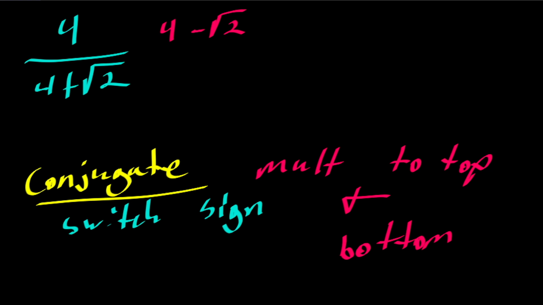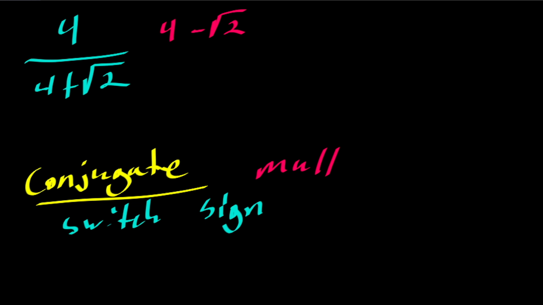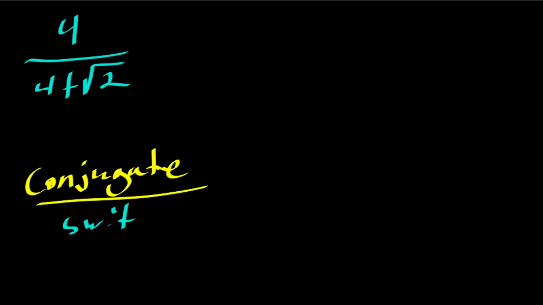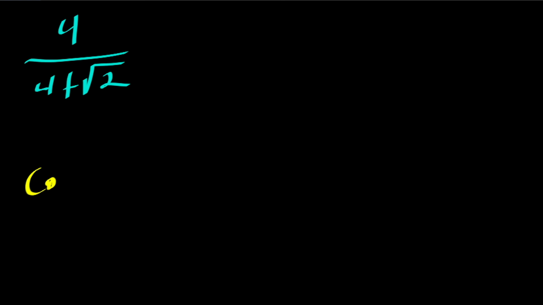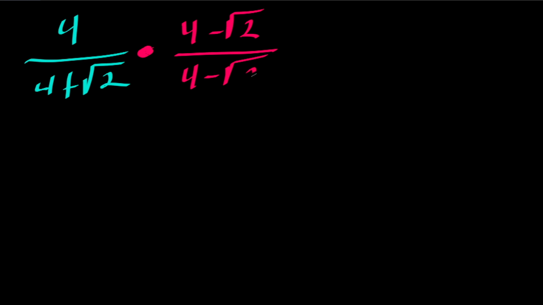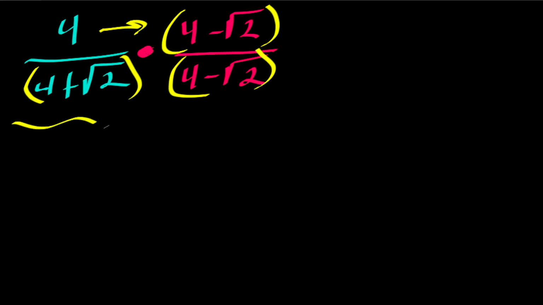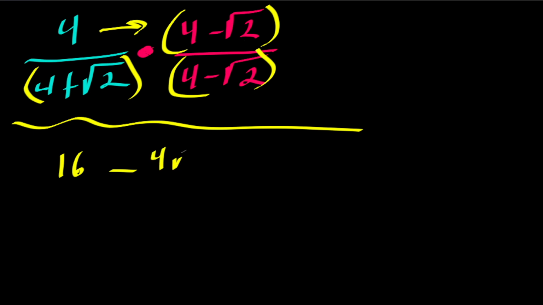So let's continue. So we're going to multiply the conjugate on the top and the bottom. So let me rewrite all this. So we have 4 over 4 plus square root of 2. Once again, this is a binomial, so your job is really to know, hey, binomial on the bottom means I need to multiply by the conjugate, which is 4 minus the square root of 2 over 4 minus the square root of 2, and we're going to multiply. What I would make sure I do is put everything in parentheses. Now on the top, we're just going to distribute. 4 times 4 is 16 minus 4 times the square root of 2 is 4 radical 2.